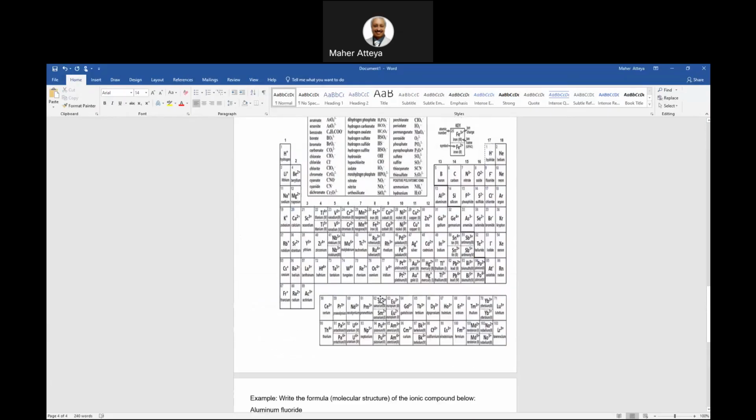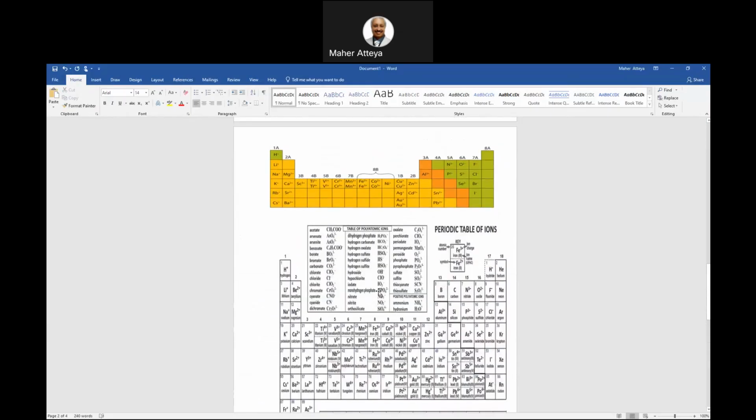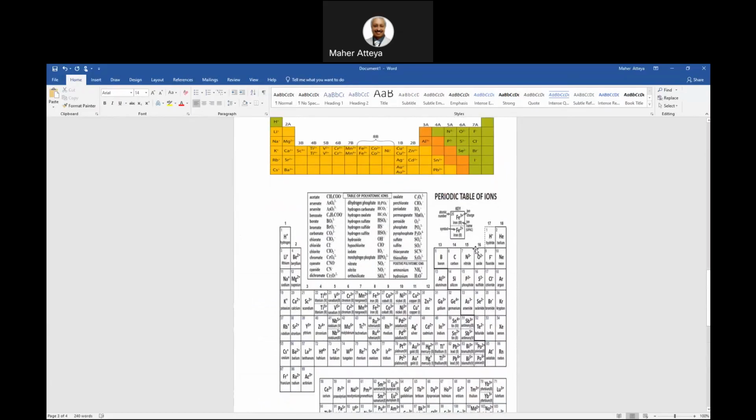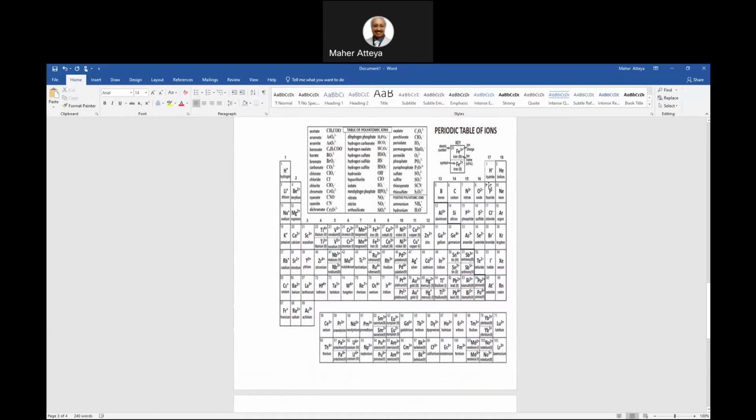Now look at this. Group number 7, what charge does fluorine have? Whether you go up or you go down, whatever you like. Use the smaller one. What does group number 7 have? All of them have -1. Remember that the metals are positive and the non-metals are negative. It means the metal is giving away its valence electrons and the non-metals are accepting those electrons.